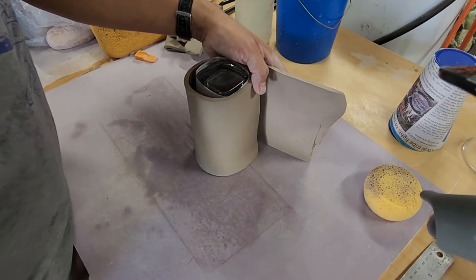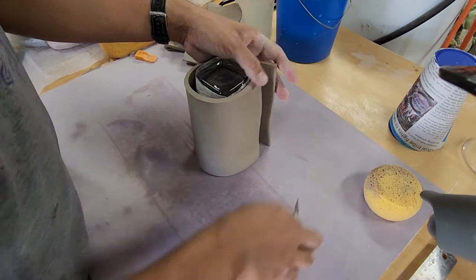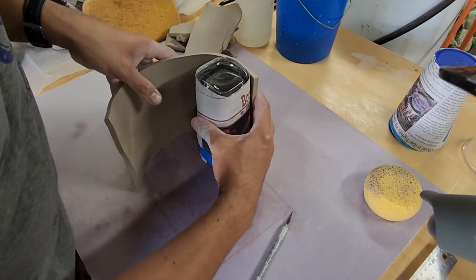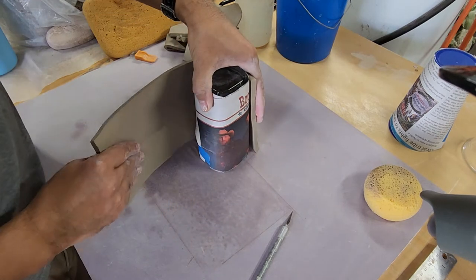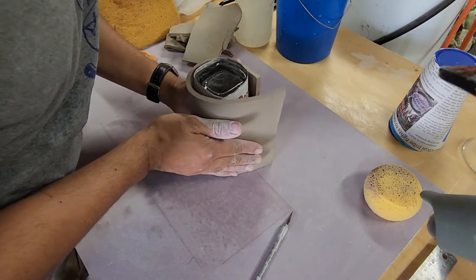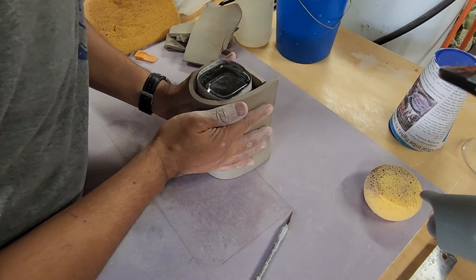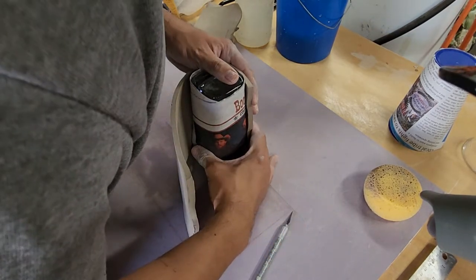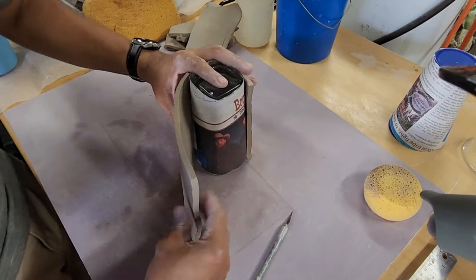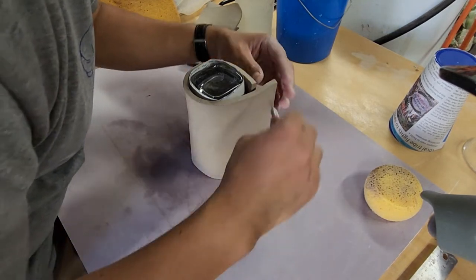All right, so just to kind of get an idea of how much to cut. So it's easier for me to manage this slab of clay. Okay, so now I can start. I'm gonna press this against the cup a little bit more. Kind of keeping it tight against the cup itself.